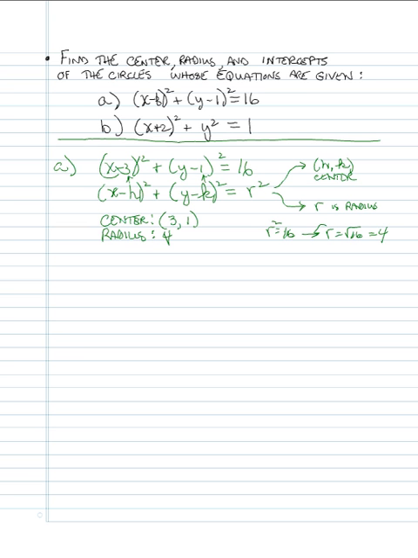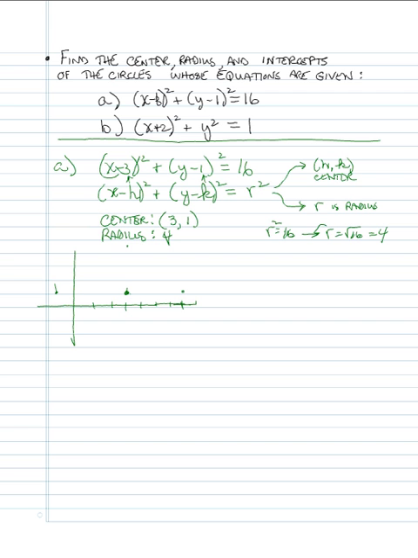Now, we could come up with a quick sketch of this graph, and that's not really what's so important to me, but I do want to point it out here. Let's just sketch this in. 1, 2, 3, comma 1. There's the center. And the radius is 4. So 1, 2, 3, 4. Here's a point. Well, there's a point way up there someplace, isn't there? 1, 2, 3, 4. Okay, so there's a point here.